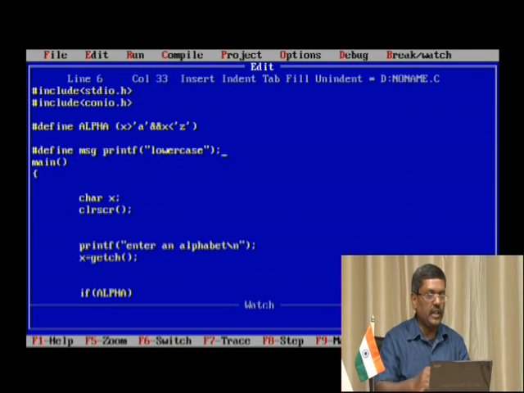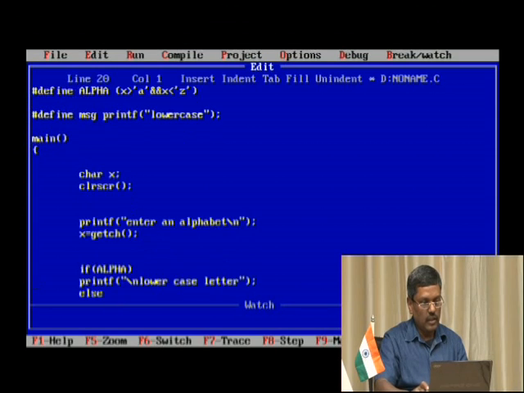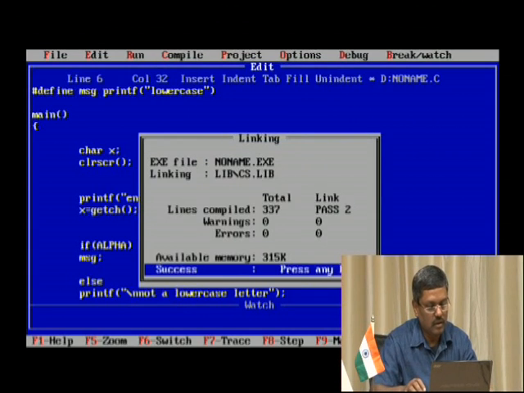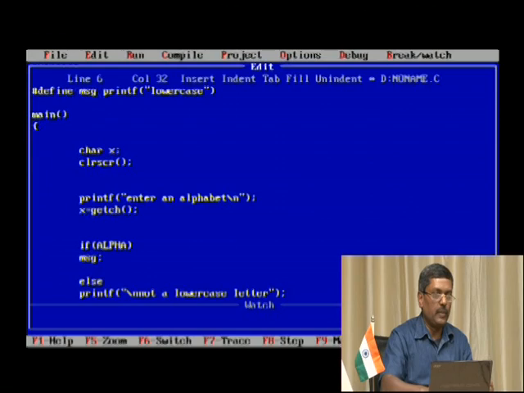Okay. The entire printf statement, the library function which I am calling over here, can be passed on to a message which is a symbolic constant. Instead of using this, I can simply make use of MSG. Of course, it should normally be in capital letters. If you put a semicolon over here, you do not need to put a semicolon over there. Okay. Now just compile this and then run. Put H over here, it is a lower case. See what is happening.